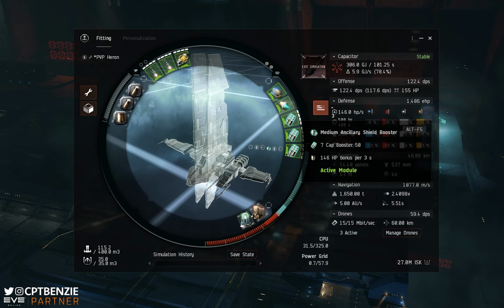Then as soon as that one needs reloading, you move on to the second one. When that needs reloading, you move on to the third one. And by the time that needs reloading, the first one's probably ready to go. If not, well, it's going to be a DPS race to see who can finish off who first, right? Yeah, that's the kind of fit we're talking about here.